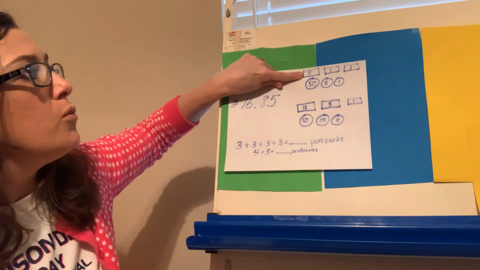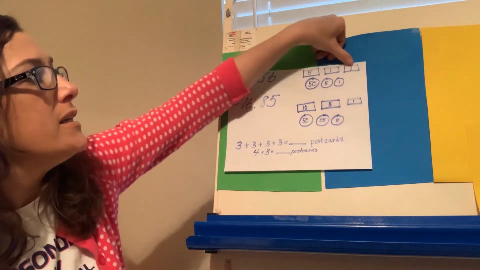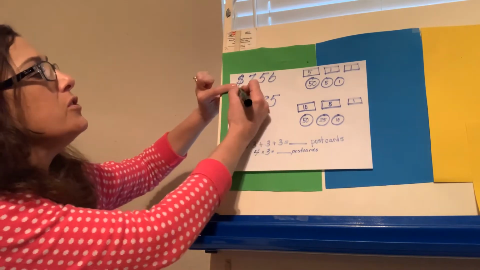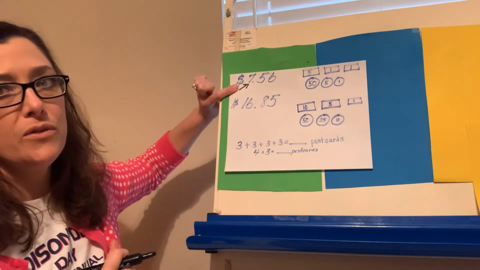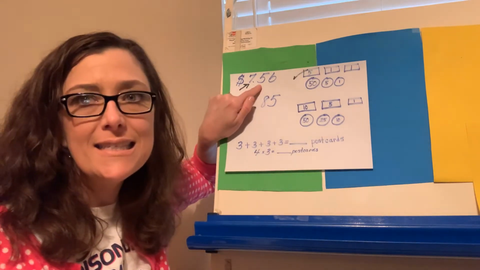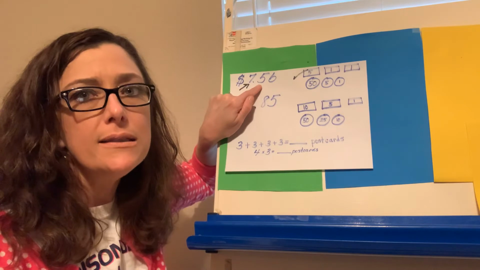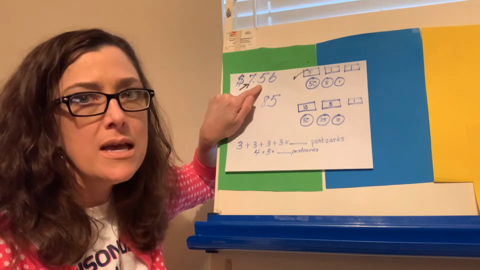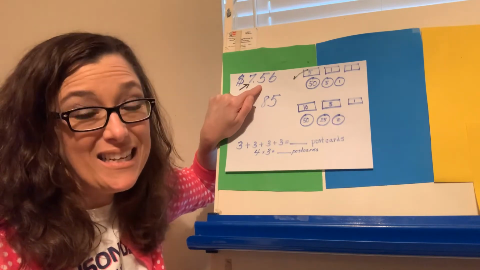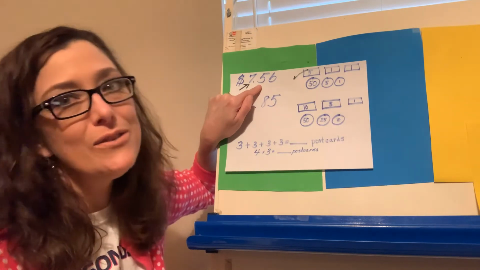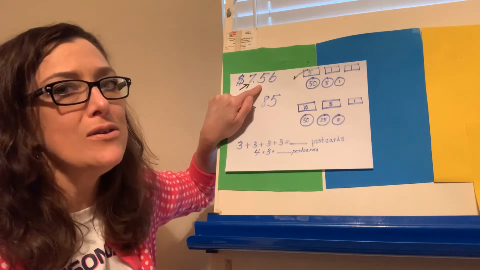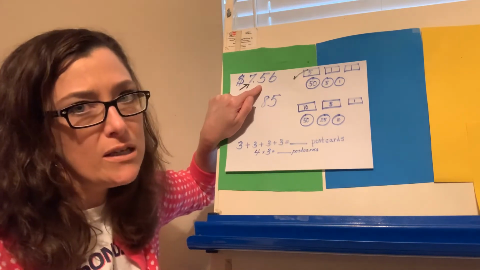So I have shown you on the easel that I would use 1 $5 bill and 2 $1 bills, because 5 plus 2 is 7. Remember, I was trying to make $7. So I've got my dollars, and then 56 cents with the fewest amount of coins. If you said 56 pennies, you missed it because that's not using the fewest amount of coins. What coin could we use? And it would be the fewest.